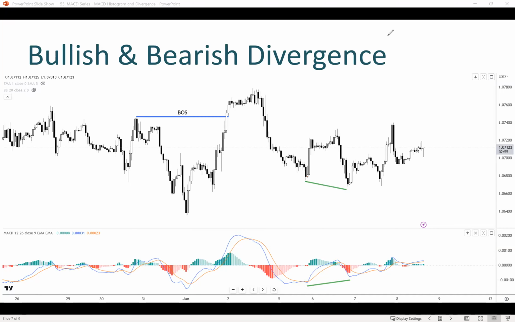So let me just highlight the same example. If price starts forming lower lows and lower highs, whereas on your MACD there is no change in structure, and on your MACD it starts showing you bullish divergence, what this bullish divergence could translate to is that prices could do a slight pullback into the resistance area before continuing to the downside.